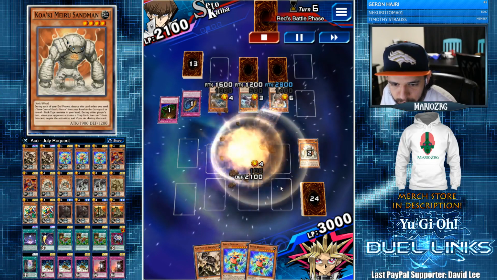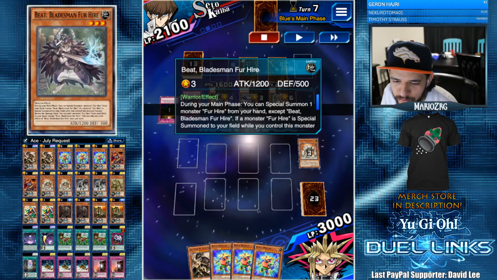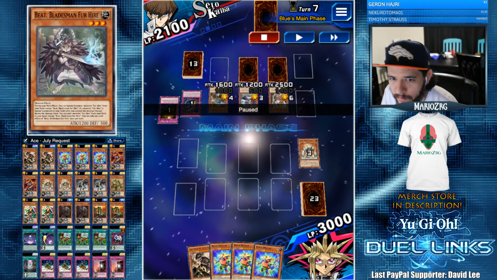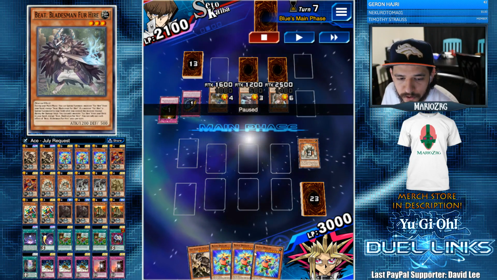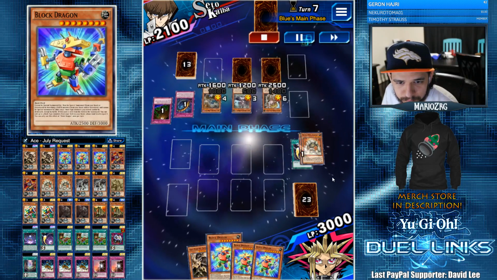He's gonna be able to clear my field. Doesn't attack because I think he thought I was running Destiny Draw. I just realized there that he didn't attack. But I'm running Spell Specialist. So look at this brick. All I can do is summon Block Dragon, right?